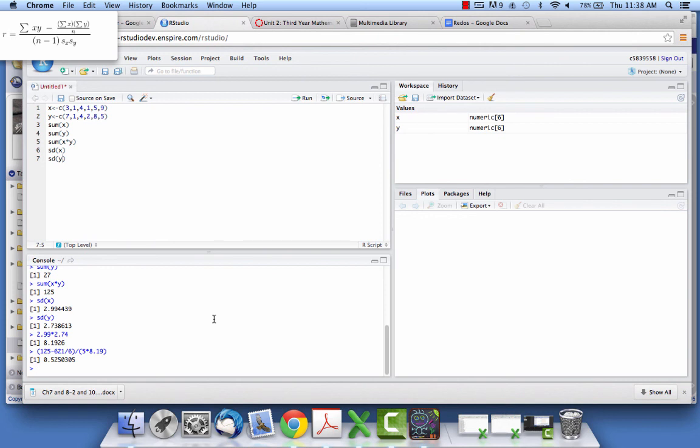So the thing that I would do if I were you is to just make some random lists. Try this yourself using this formula. You can leave this paused and just look right at it. And once you've done these lists, these concatenations, you can do correlation XY. I think that's the right code. What the heck is happening, mouse? Quit being crazy. And see, it's very close. We ended up with 0.525 because I used 2.74 instead of this, 2.99 instead of this, 8.19 instead of this.